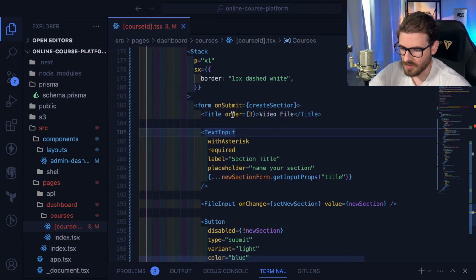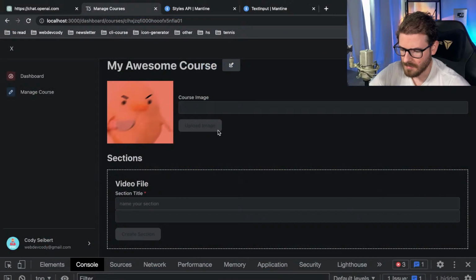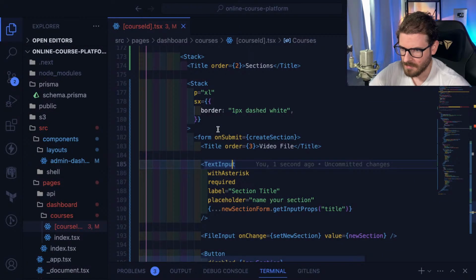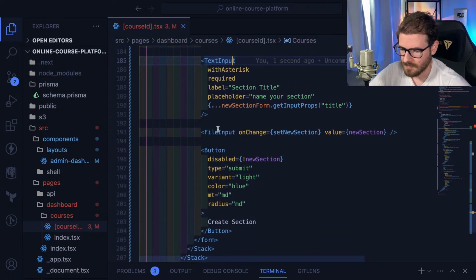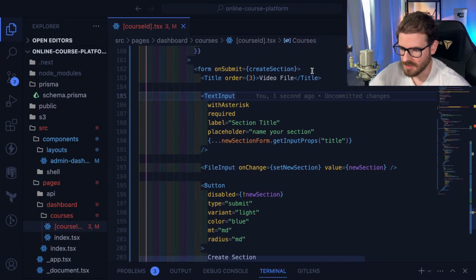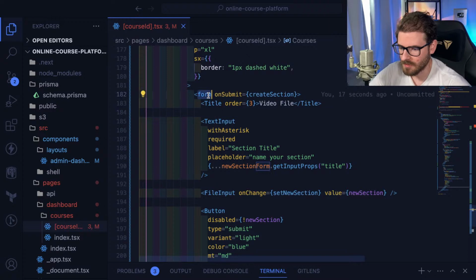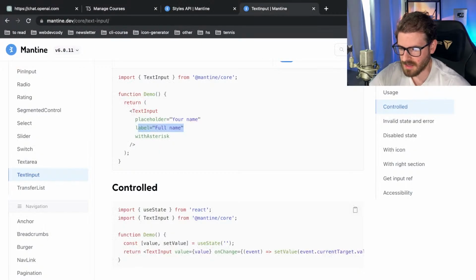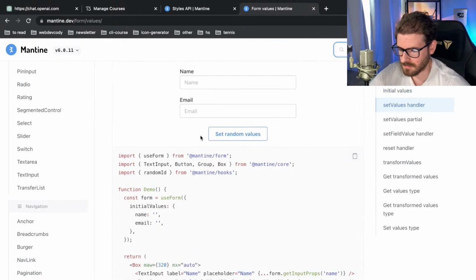So I would have to, I could put the spacing on the form here, or put this whole thing in a stack. Let's go back and look at the form, because I think if we had an actual main tag form here, it might make stuff easier.